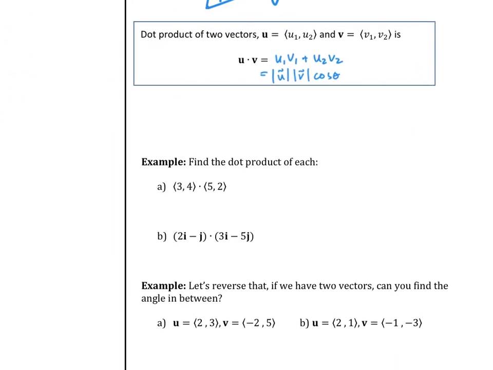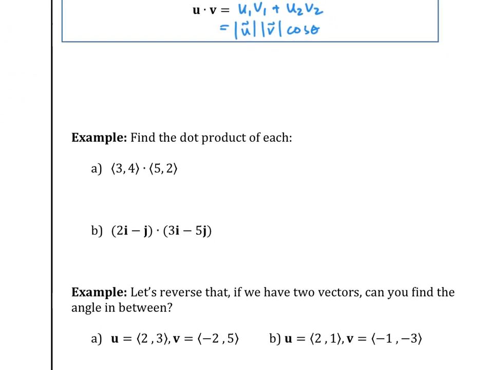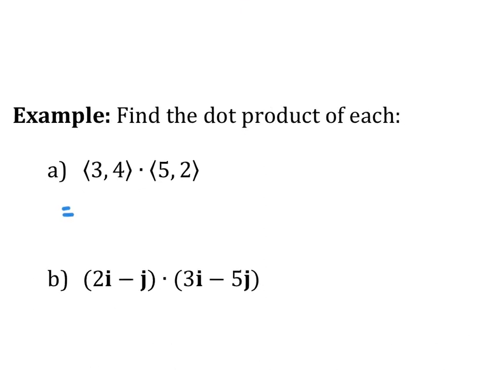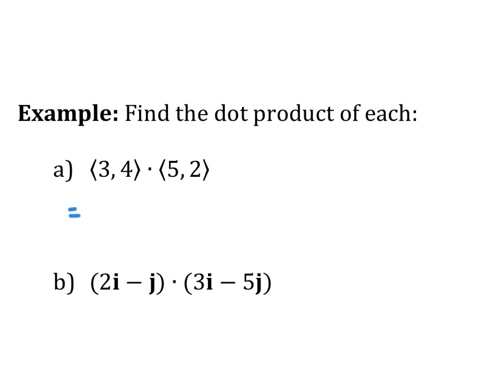All right, so let's really quickly find the dot product by each method. So the dot product is taking, so let's say 3, 4 is dotting 5, 2. So this is not quite multiplying, but it's dotting. So what you're going to do is take the x component of the first one times the x component of the second one plus y component of the first one times y component of the second one. Okay, 15 plus 8, which is 23.